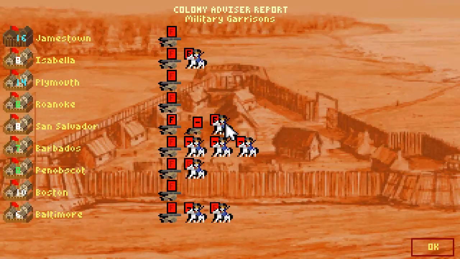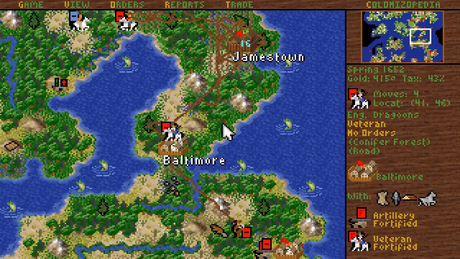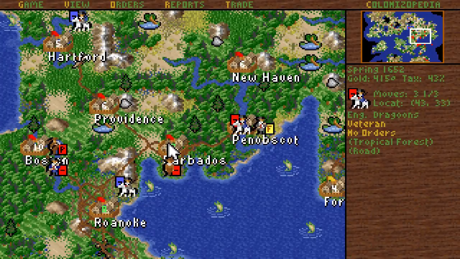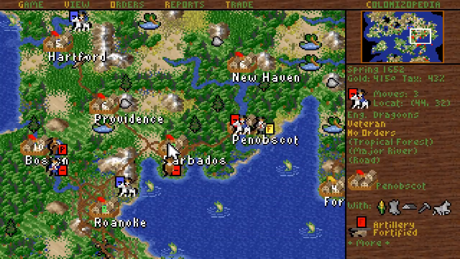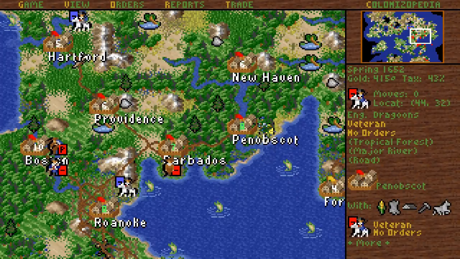So let's see. Defense. Now we need to station 1 in every colony. I'll probably be making more troops soon. Let's see if I... So now the question is, will we make peace with him now? Or do we need to weaken him just a little bit further? Will you agree to such a petition? No, you have troops right next to me. And that I will not tolerate. Poor fisherman, they did a troop. There we go. Now I'd be willing to make peace.